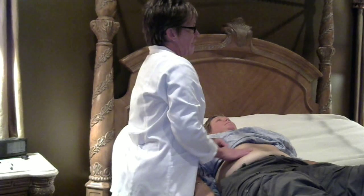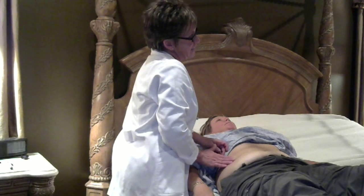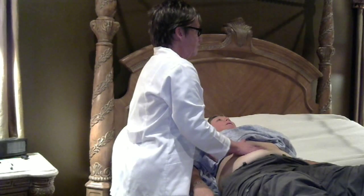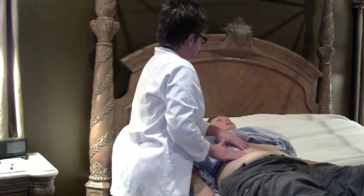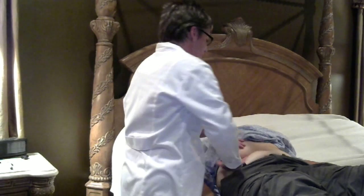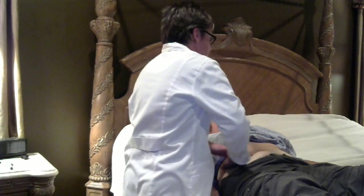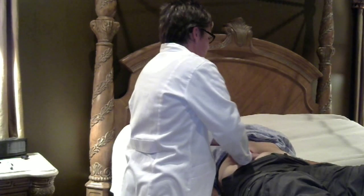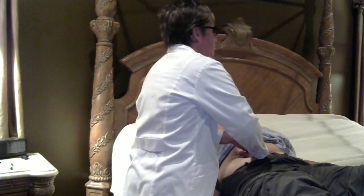Okay? And then I'm going to go ahead and palpate my liver. I'm going to breathe in and out, and now I'm going to go deeper. Now breathe in, deeper palpation, and I should be able to feel underneath. Breathe in for me. There we go. I should be able to palpate her liver border that way.